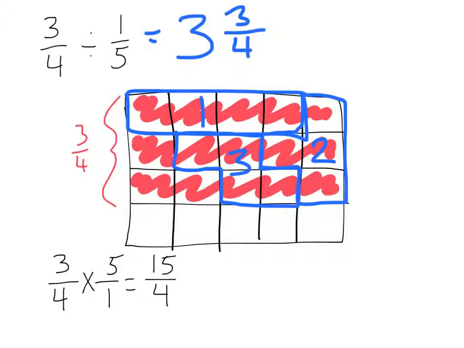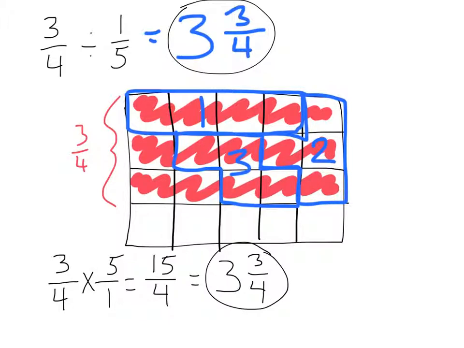Now I know that this is an improper fraction, so I'm going to reduce that into a mixed number. How many 4s can I get from 15? Well, I can get 3 of them. That will make 12, and there's some left over. I can't get 4 wholes, because that would be 16. I don't have enough in my numerator. So it is 3, and that used up 12 of my parts. I've got 3 left over, because 15 minus 12 is 3. So I've got 3, and my denominator stays the same: 3 3/4. So here I've got 3 3/4 found using the model, and 3 3/4 found using the traditional math method.